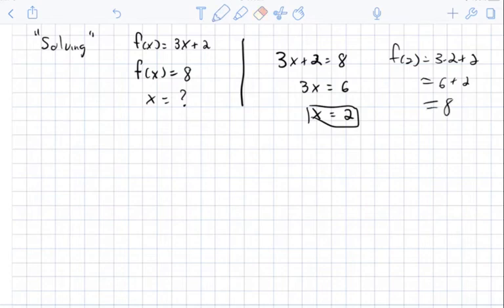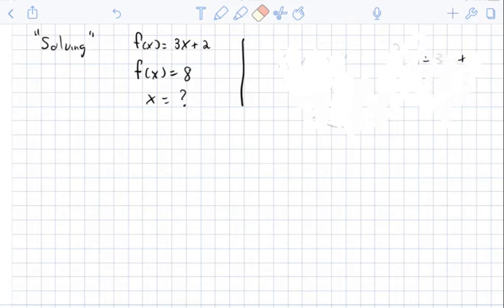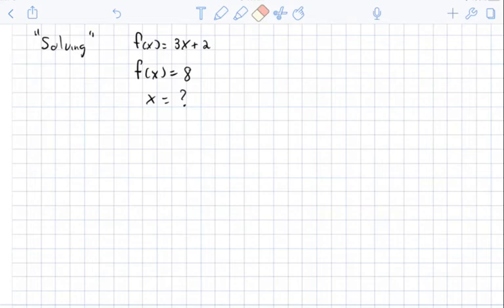We saw solving for quadratics as well. So if somebody asked you to solve a quadratic, you'd complete the square, or maybe you'd rearrange things and use the quadratic formula, right? But that's the issue. We're specifying what the output is, and we're asking you what the input is.